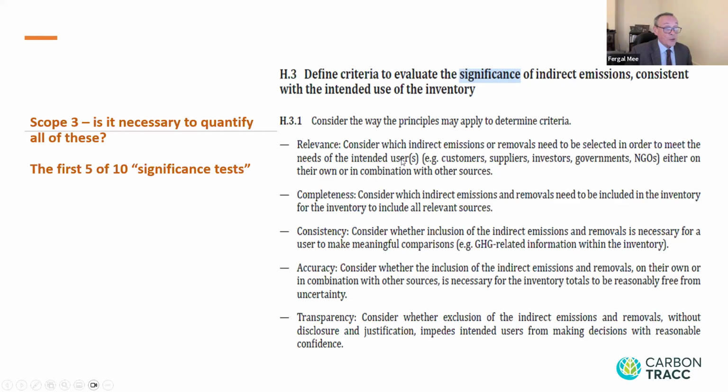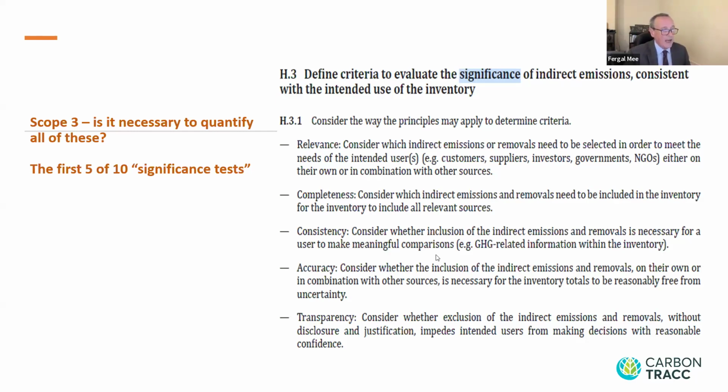So our intended users might be our customers, who might ask us to do that. Completeness: we should consider which scope 3 emissions need to be included in the inventory to include all relevant sources. Consistency: we should consider whether the inclusion of these scope 3 emissions is necessary for users to make a meaningful comparison between our product and a competitor's product.